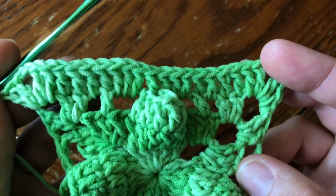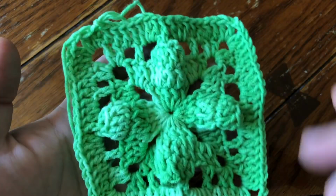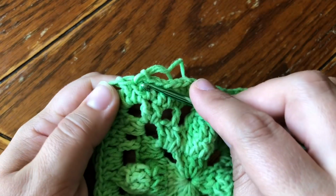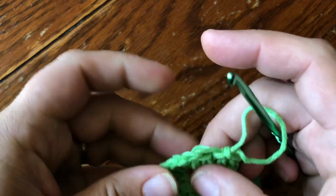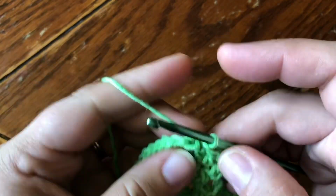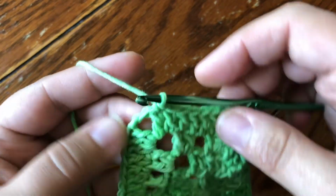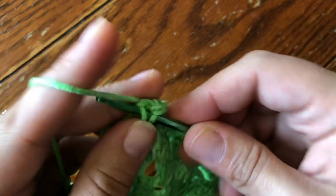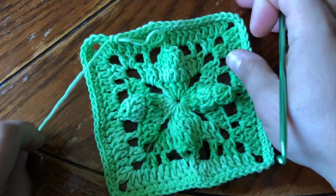This is how the side is going to look. And I'll see you guys when I'm back at the beginning. Okay, so my round is done, and I went ahead and joined with the slip stitch into the beginning DC right here. And now my final round is just a single crochet round. So I'm gonna make single crochet in all of the stitches around, and then 3 singles in each corner chain space. All right, so this round is complete.